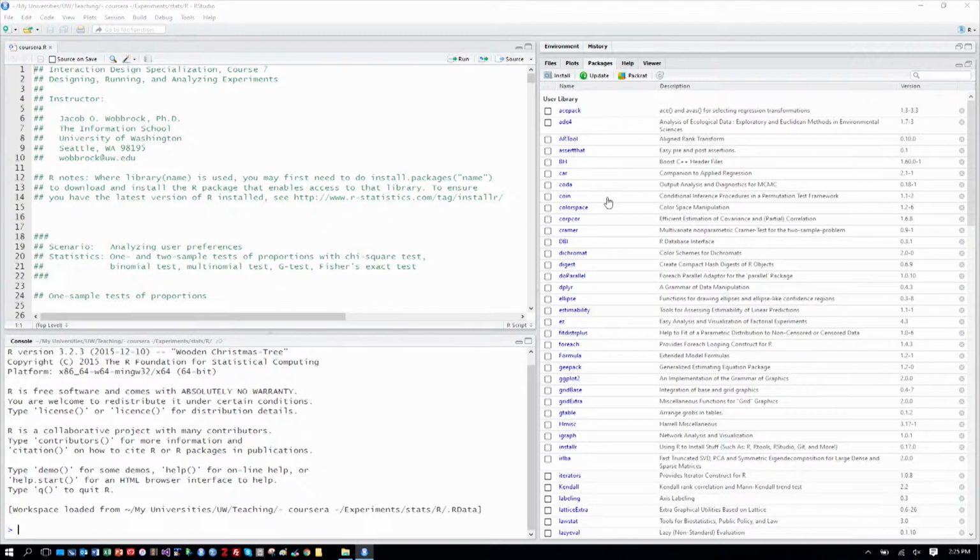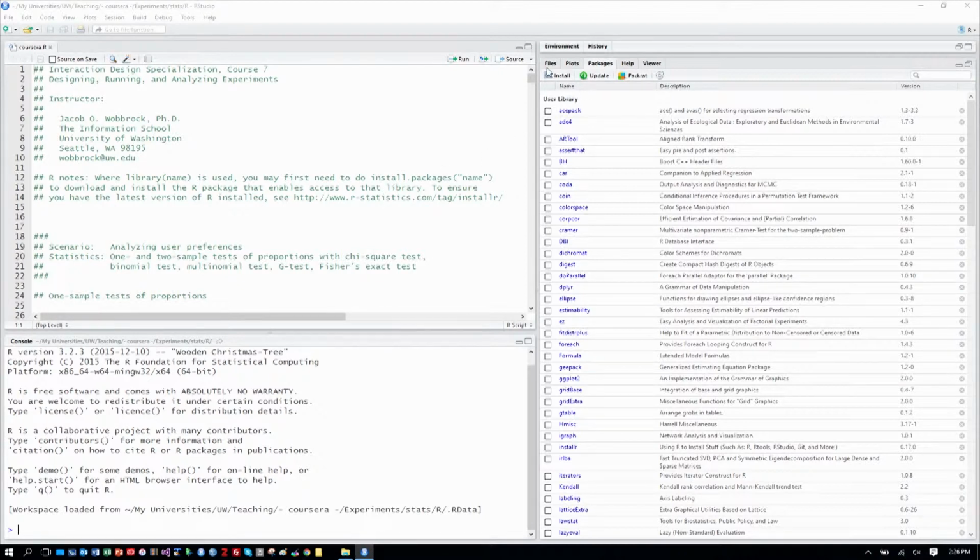And then over here on the right, you can see a few different tabs. The current one is called Packages, which tells us what kinds of libraries, you can think of them as, R has loaded in. And when you need a package that you don't have, you can either click this install button and type its name, or you can issue the install.packages command, which I've explained here in a comment at the top of the code screen.